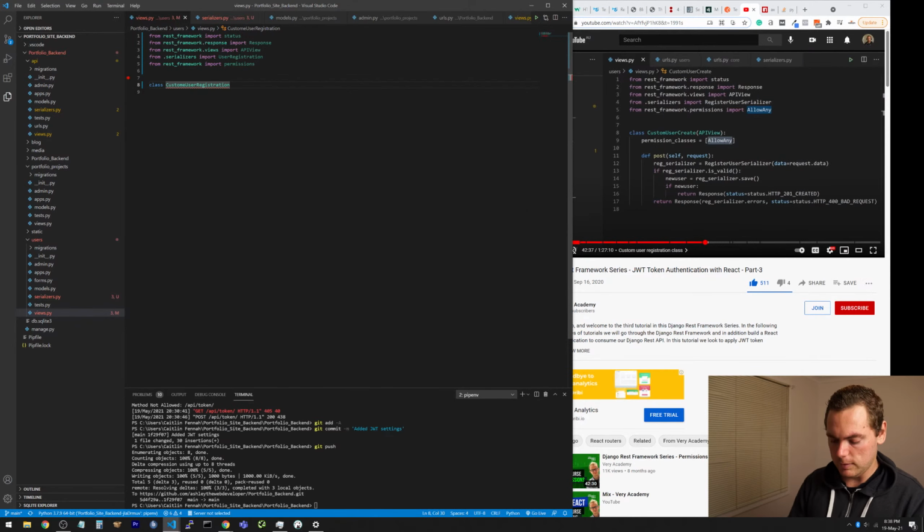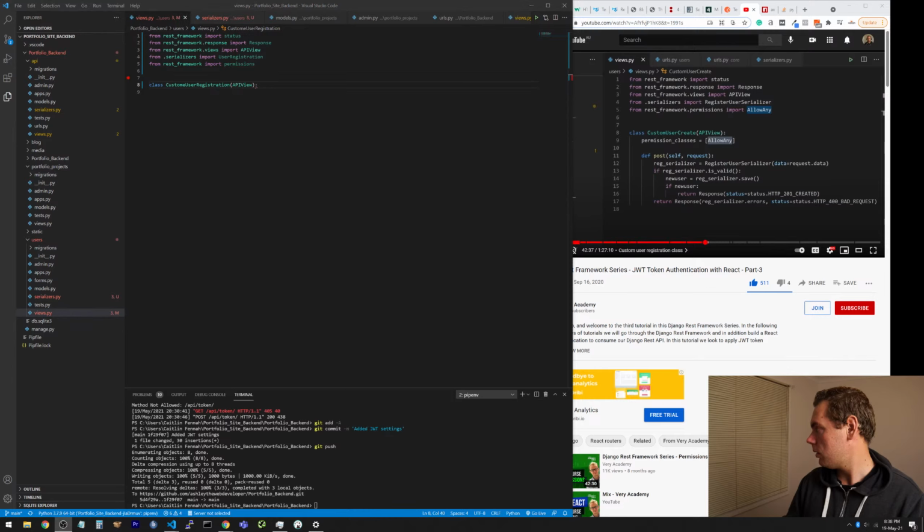And that's going to take in API view. I'm going to drop this bit rate down again because it's still freaking out over here. It's probably because it's peak hour for internet traffic right now.